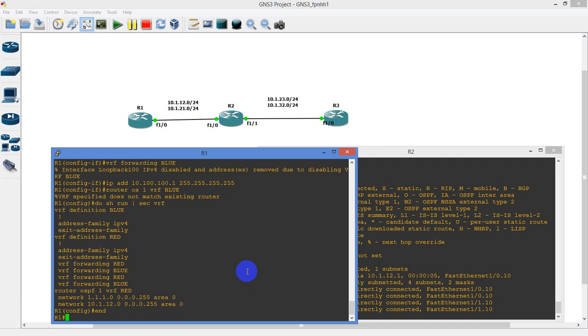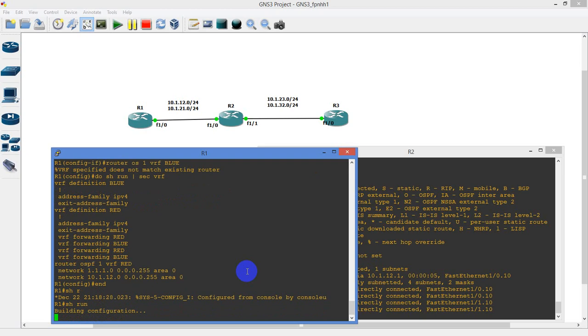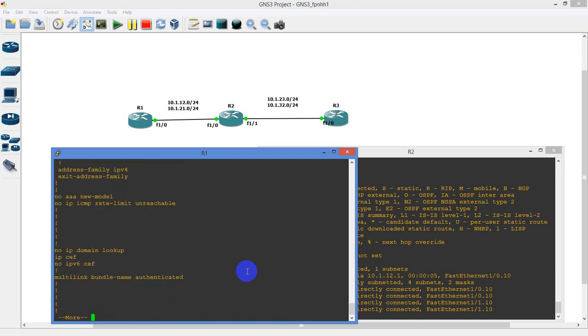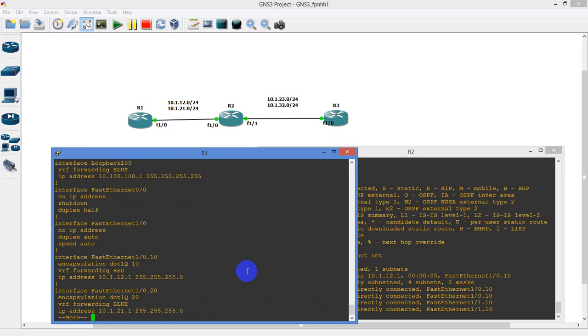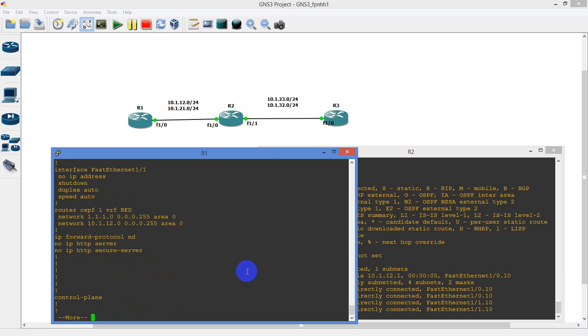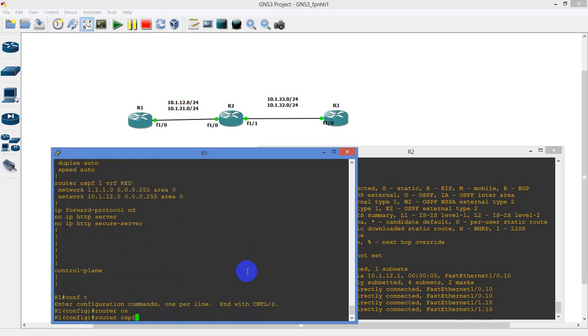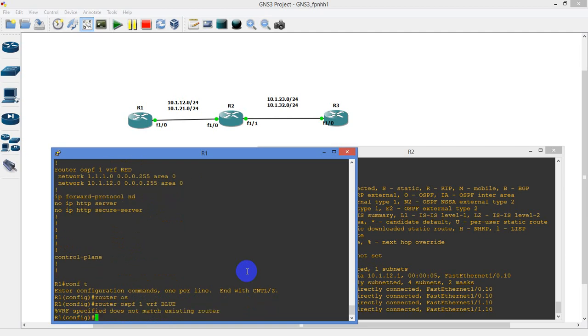Let's show run. It's in there. VRF specified does not match existing router.